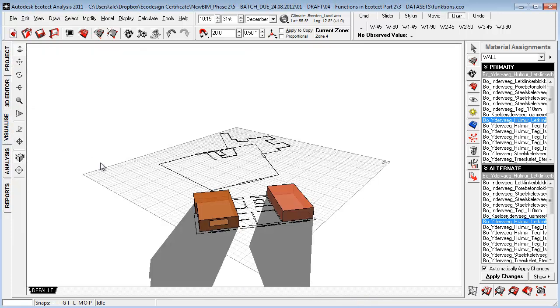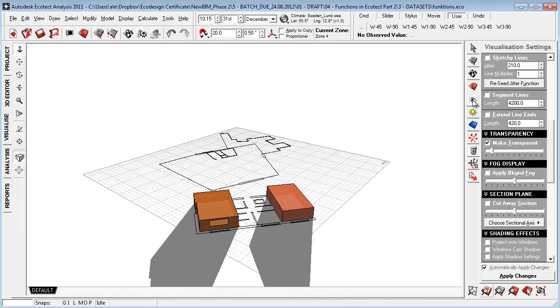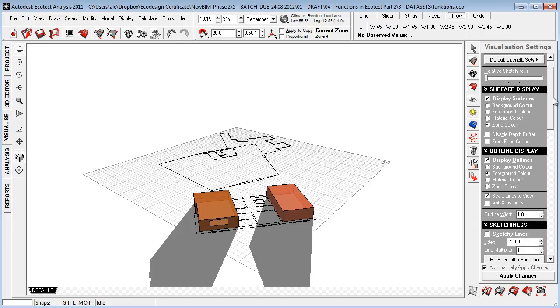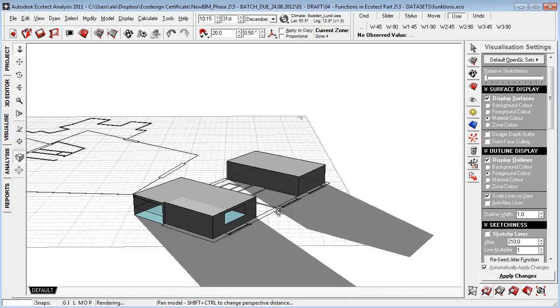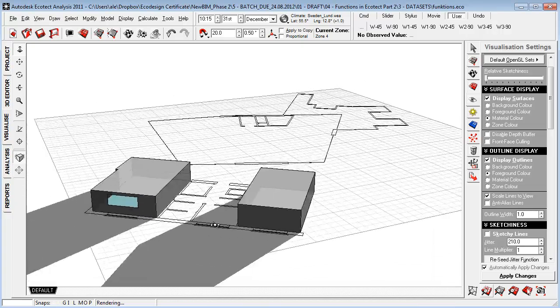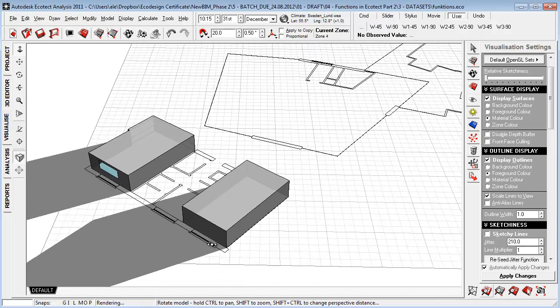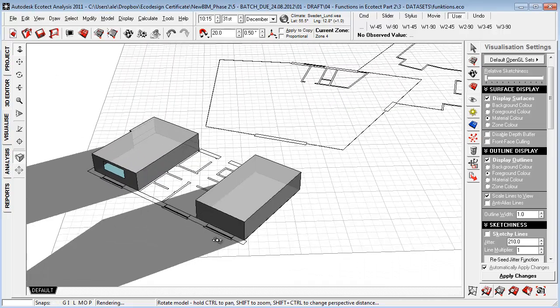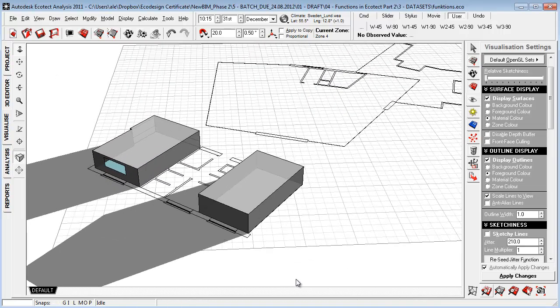And then you can go to Visualize, go to visualization settings here, and you can change to material color to display the material color on your model. So this is the way that you can quickly model and use a 2D drawing if it's too complex to import the model.